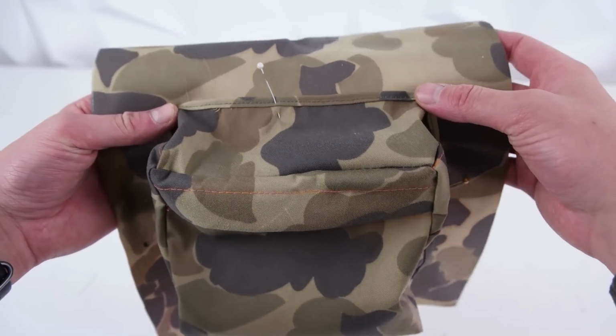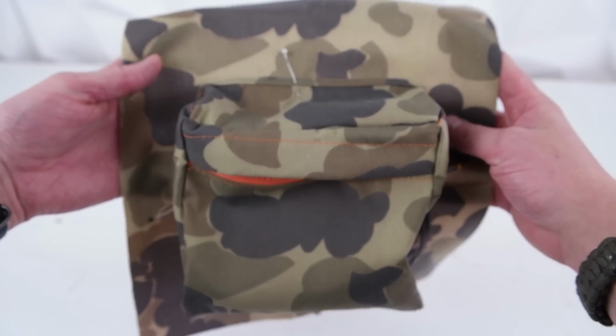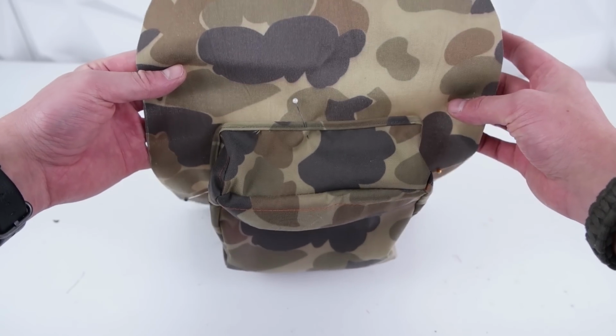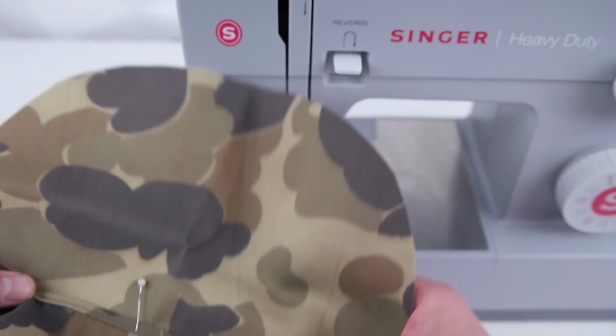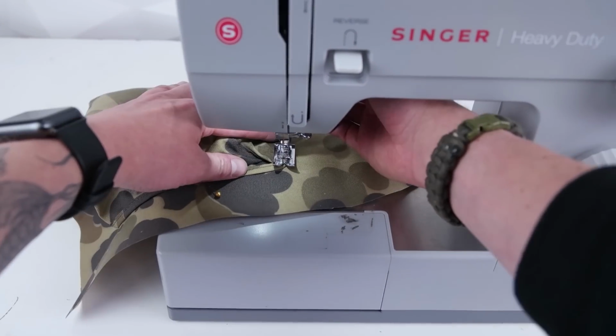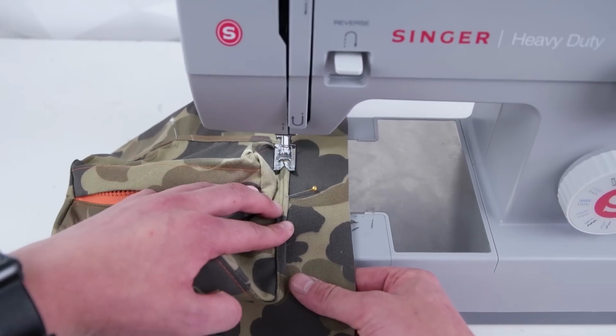Now you're going to want to go ahead and pin it onto your bag panel, and we're going to sew it right on that bias tape. And you can kind of position it where you want. We lined it up more towards the bottom with even edges on the bottom and the sides. And just stitch all the way around in a square right on that bias tape.